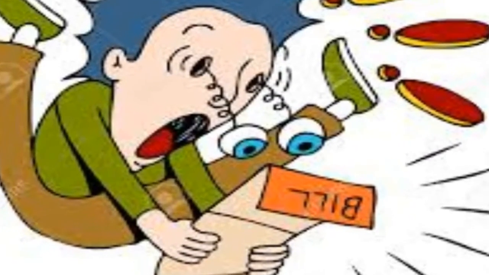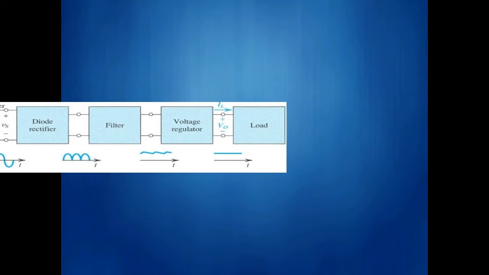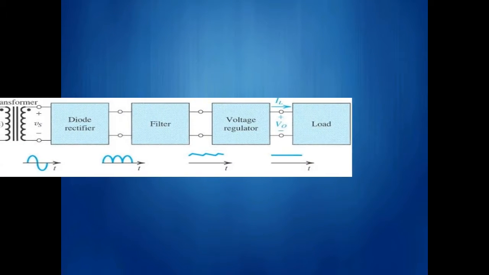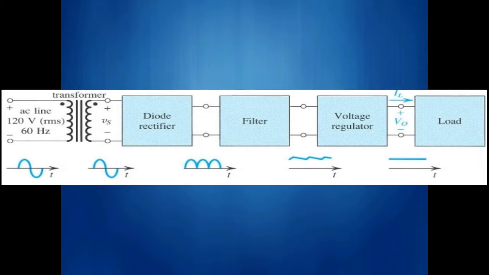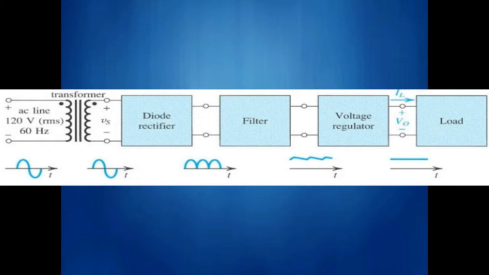So nowadays, almost all electronic equipment includes a circuit that converts AC supply into DC supply. The part of the equipment that converts AC into DC is called the DC power supply. In general, at the input of the power supply, there is a power transformer. It is followed by a rectifier, a diode circuit actually, a smoothing filter, and then a voltage regulator circuit. So these are the total blocks of the rectifier circuits: first a transformer, then rectifier, then filter, then voltage regulator. Every DC power supply has this.